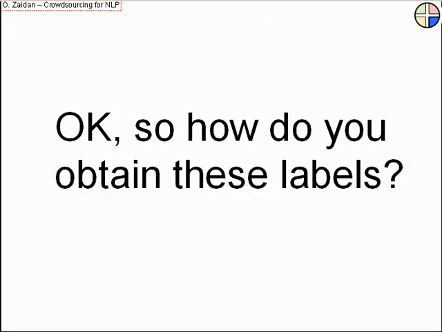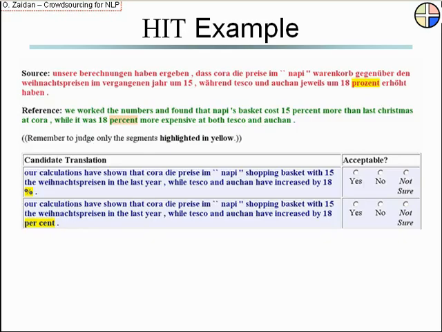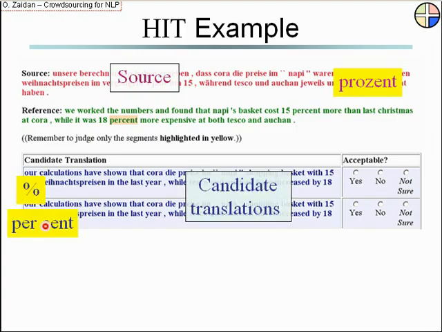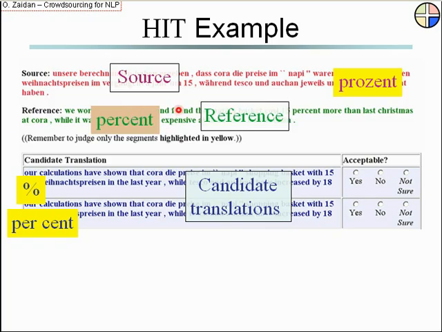And how do we get these labels? We get them from Mechanical Turk. So we designed this annotation task where we show annotators a source sentence and a particular source substring we're interested in, and we show them several possible translations for the substring within the context of several candidate translations, and we ask them, is this an acceptable translation or not? Now, we don't require annotators to understand the source language, which is German in this case, so we do show them a human reference that exists, and we highlight within that reference our best guess as to what this word means. We highlight it in a different color just to emphasize that sometimes there could be word alignment errors.